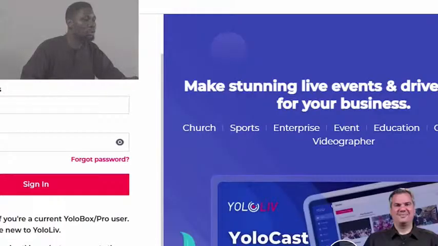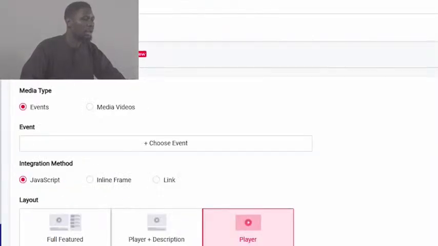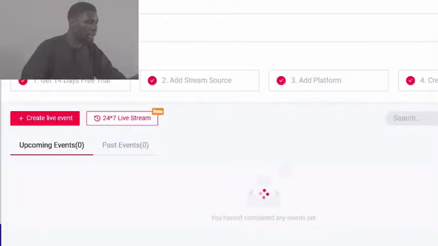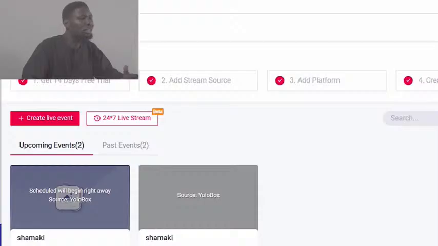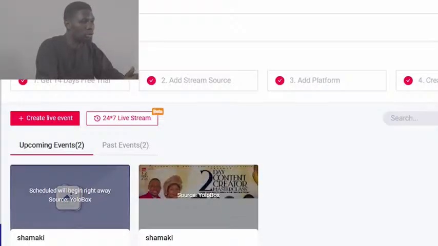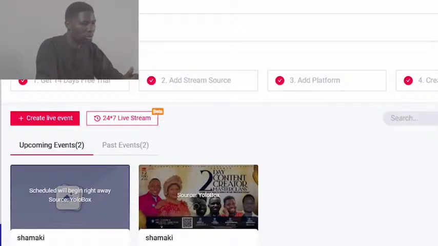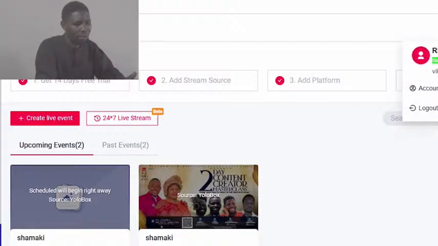So I am using Yellowcast. I'm on my dashboard, so you can see that I'm on the business plan. That's the biggest of all the tiers. So I'm going to break down all of that for you so that you could have an understanding. Okay, so this is my dashboard and you can see my account. I have a business plan up there.